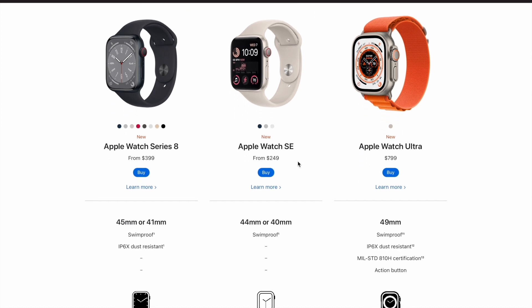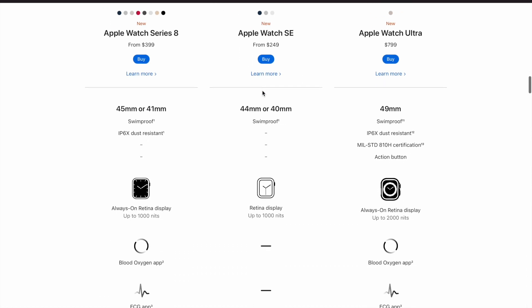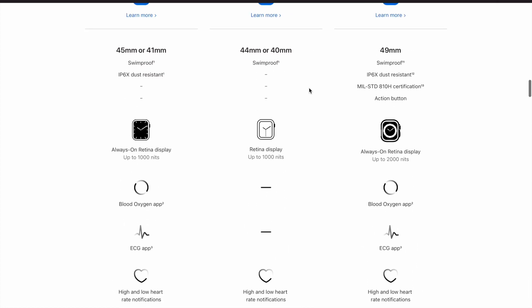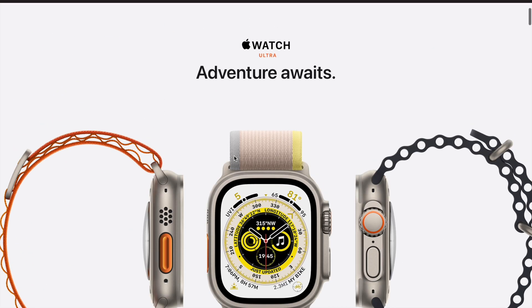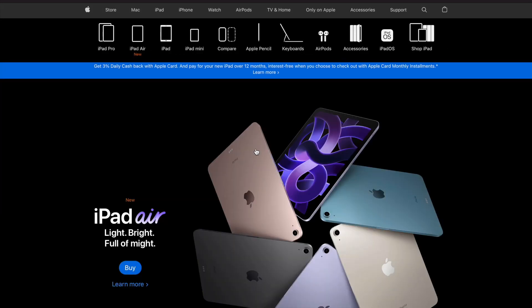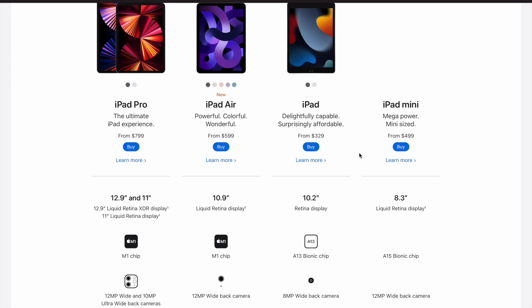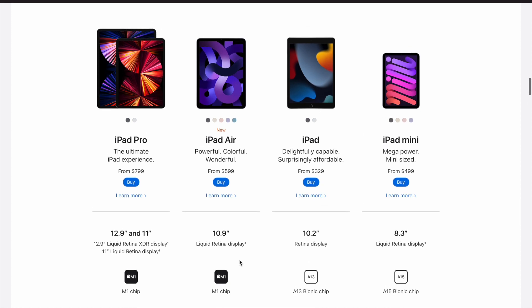When it comes to Apple Watch, the Series 8 has an all-screen display, ECG, and blood oxygen app. The Apple Watch SE has slightly fewer features than the Series 8 but is cheaper, so you can go with the SE because you only lose a very small number of features.